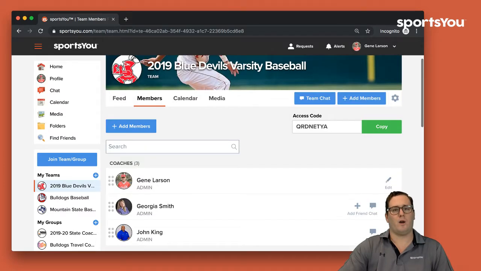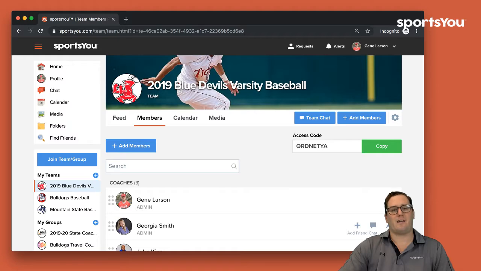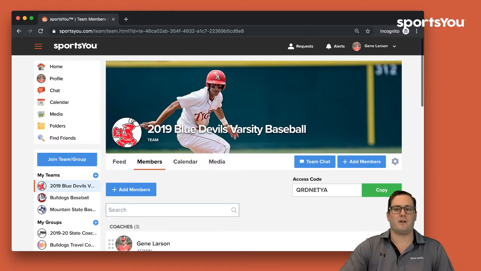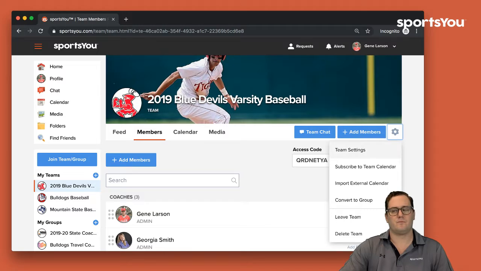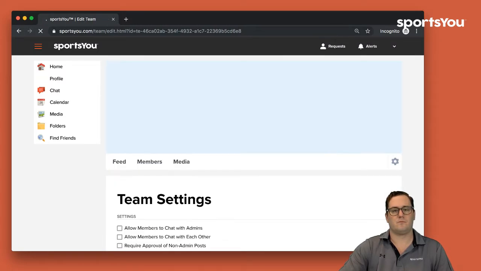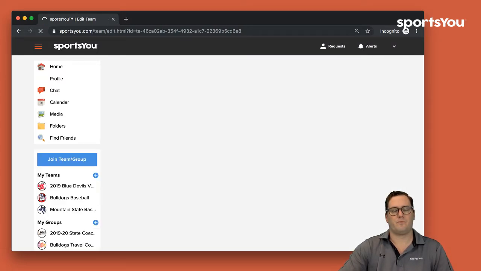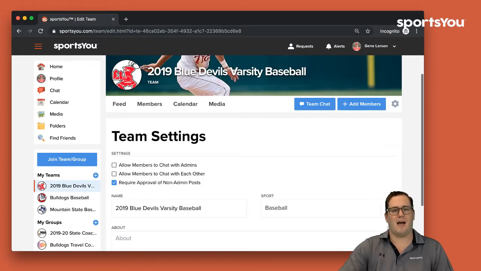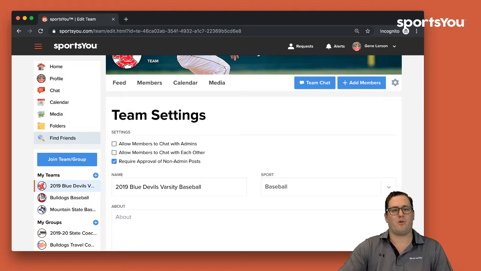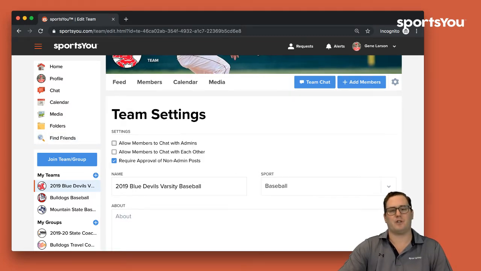If you do want to change some of the communication settings on a team, simply go to this gear button right here and go to Team Settings. We give you the option to allow members to chat with admins or to allow members to chat with each other.